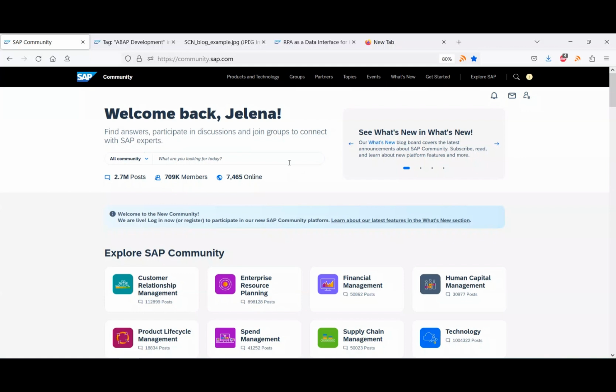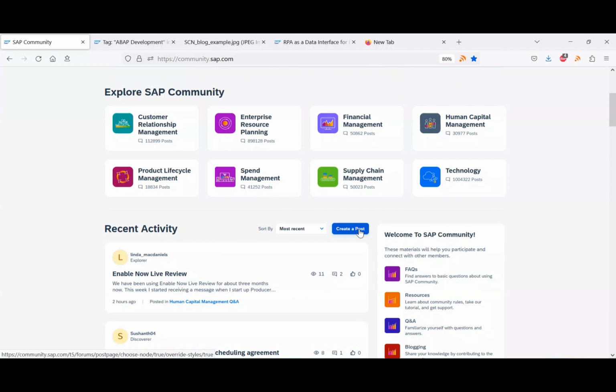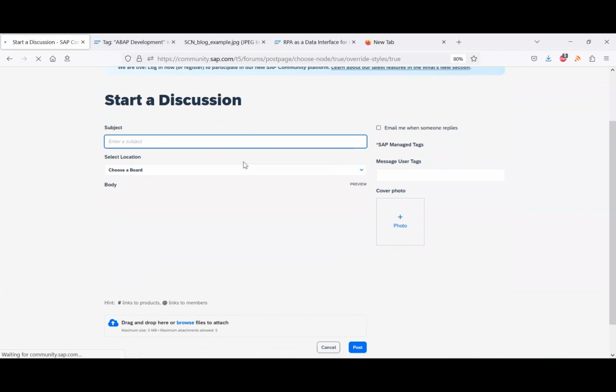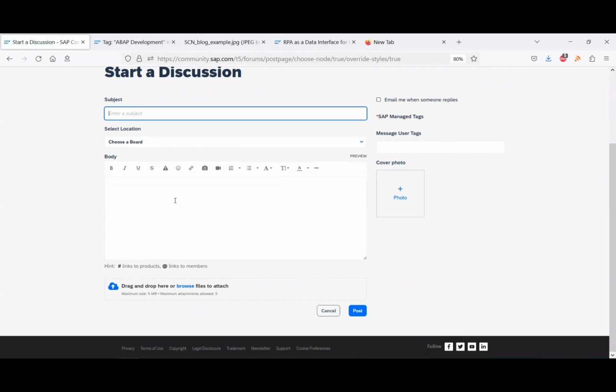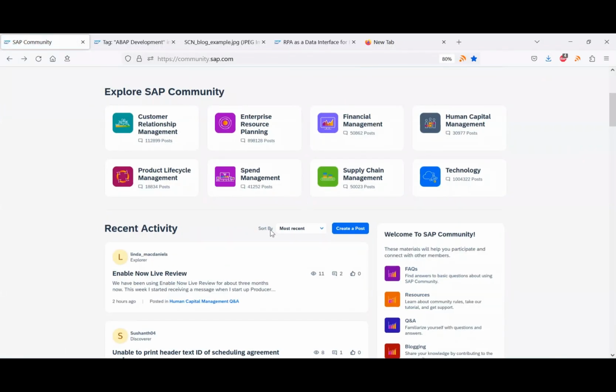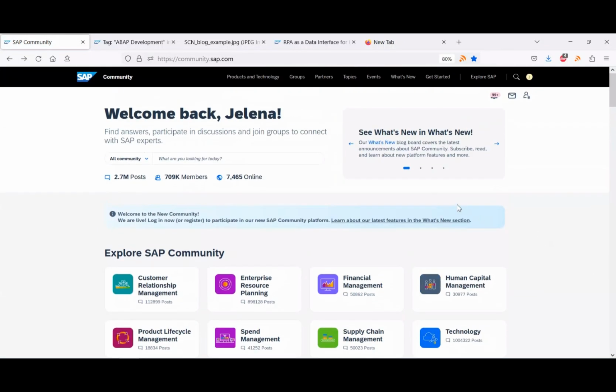So we looked at the blog posts. We didn't look at how to post a blog. So how do I post a blog? Let's see. There is Create post. All right, create post. Elevator music. Start a discussion. I don't want to start a discussion. I want to do a blog post. Word. Okay, I don't know. Let's go back. I don't want to start any discussions. I mean, I probably do, but not right now.